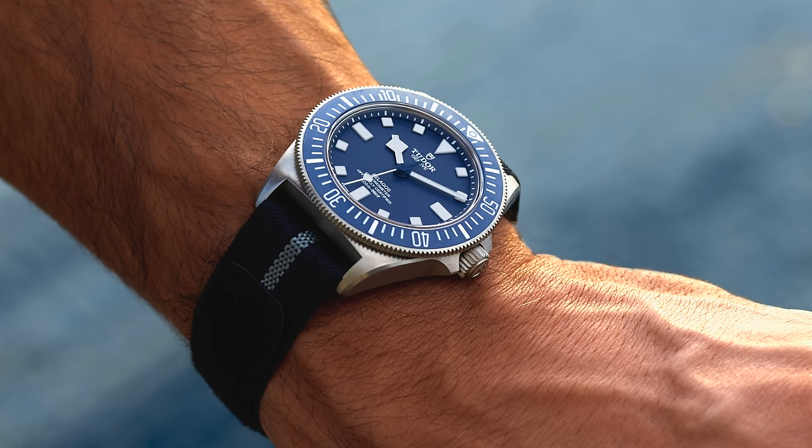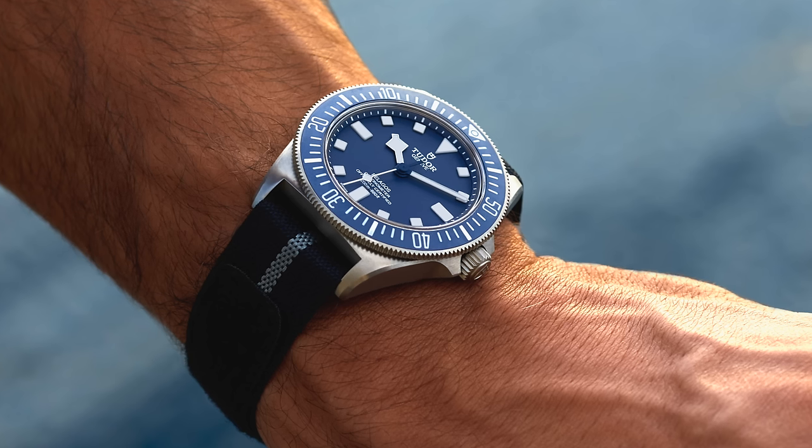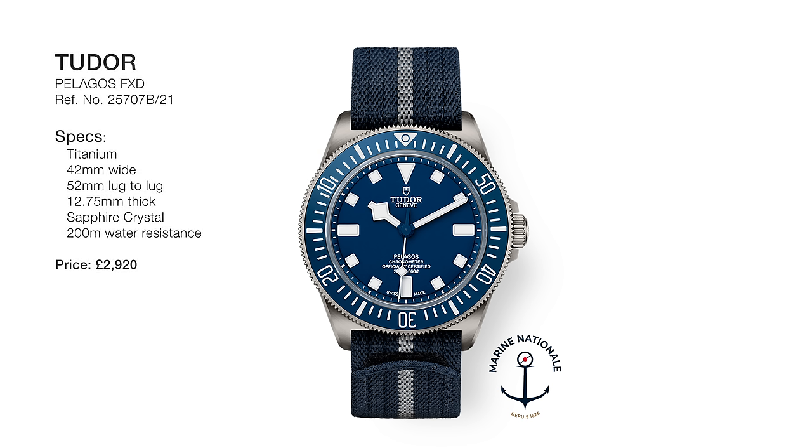I can't get down to London this week, which is why I'm not going to the watch pro event, but very soon I'm going to be in London and I'm currently organizing getting hands on with this watch. So these are my initial thoughts on what Tudor have done — just like what Omega did with James Bond to adjust the Seamaster to be exactly what James Bond needed, Tudor have done the same with this watch, the Pelagos and Marine National.